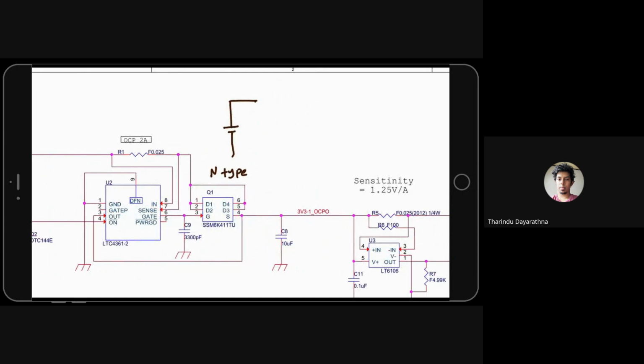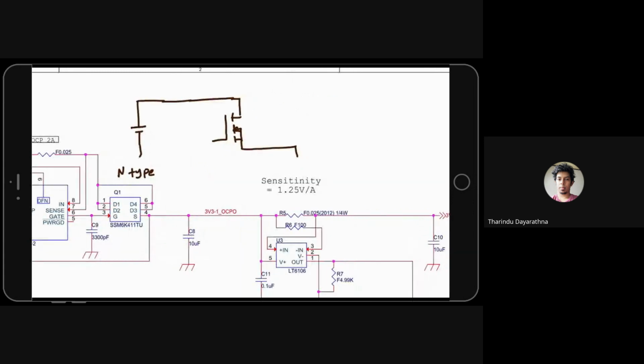So what happened is, I said power comes here to this MOSFET, okay? So that MOSFET is like this, N-type. So it goes to the load. This side is the load, okay? Load, whatever payload you will have. Forget about this current sensor. It's like nothing, okay? For now, we connect it to some board somewhere. So we have the load here.